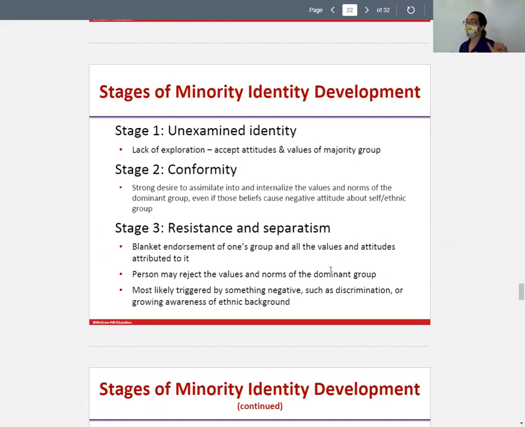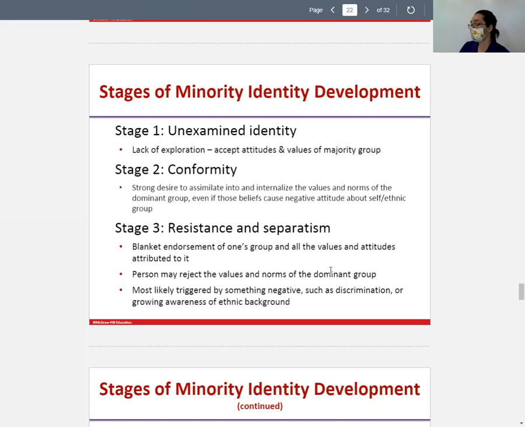So we're going to look at minority identity development and majority or dominant identity development. So this is looking at minority in terms of, are you a minority or a majority in the country that you are living in? So if we look at the US, people of color would be a minority. However, if we look at places like China or Japan, if you are European or European American, then you are the minority.